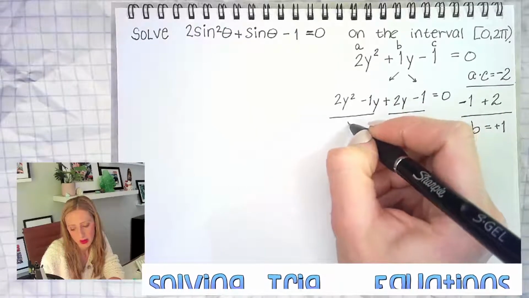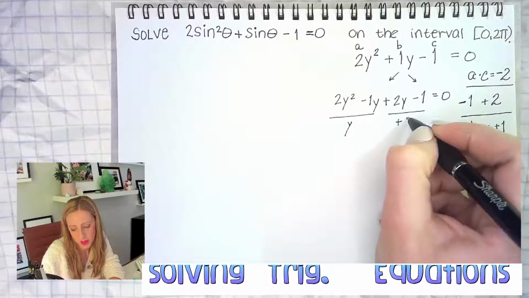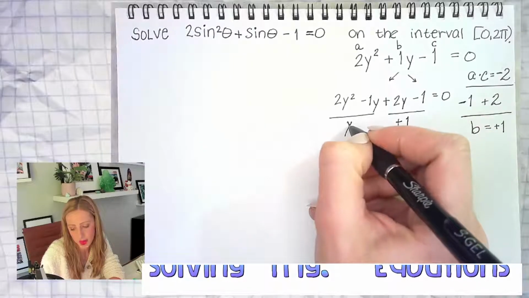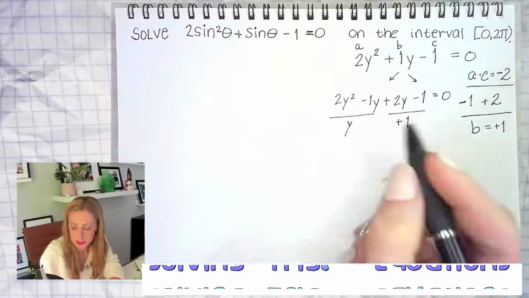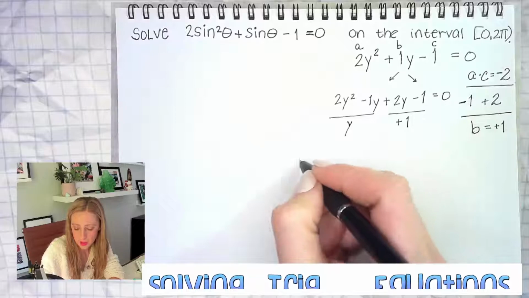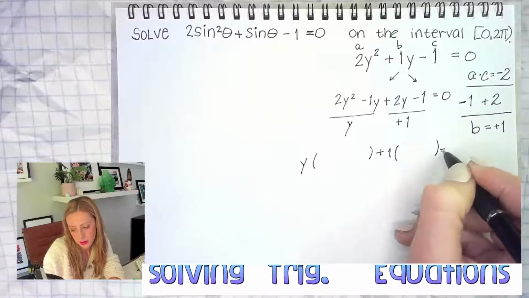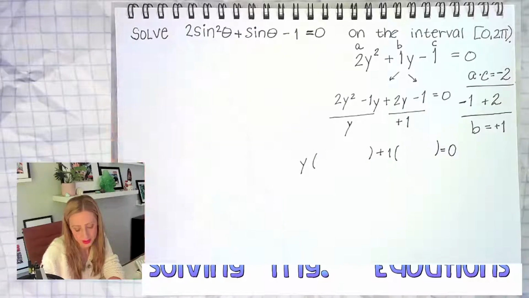What's the greatest common factor here? Just y. What's the greatest common factor here? Just a positive 1. This is really a positive y. The first term doesn't need the sign in front unless it's a minus sign. If I'm dividing by these things, I'm also multiplying out front by these things. To divide, we use the Pretzel method.